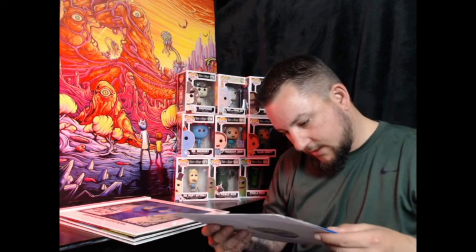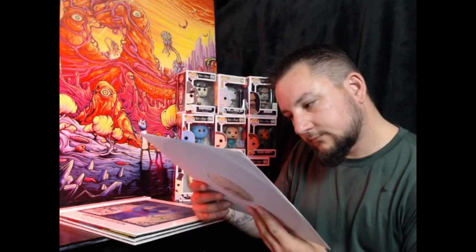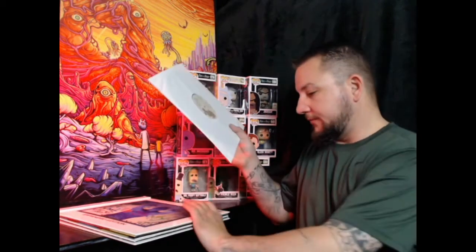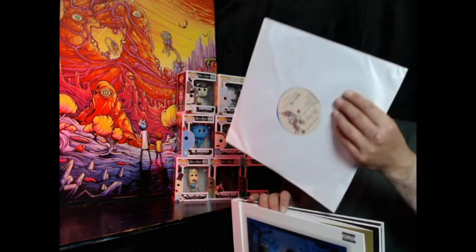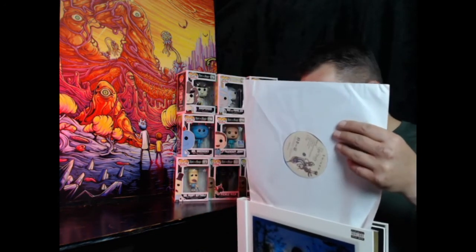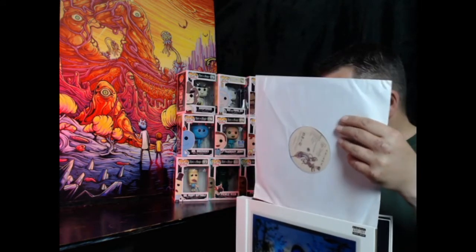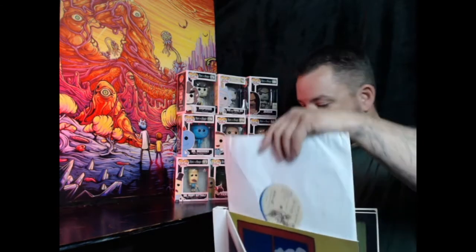You can tell the quality of the vinyl — it's nice and thick. I think they're 180 gram each. For those of you who don't know about vinyl, the thicker the vinyl, the heavier it is, and the heavier it is the more consistent the rotations are — less likely to skip and bounce. It's supposed to give you a better sound, having a nice good quality thick vinyl. I'll just try and get this back in here — this is so hard to do when I haven't done presentations before.